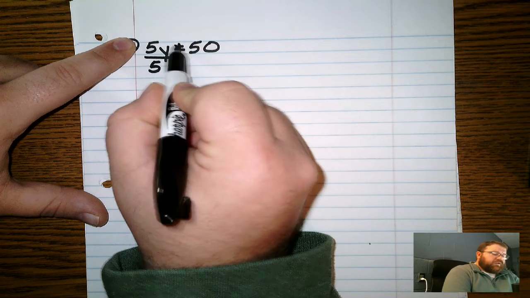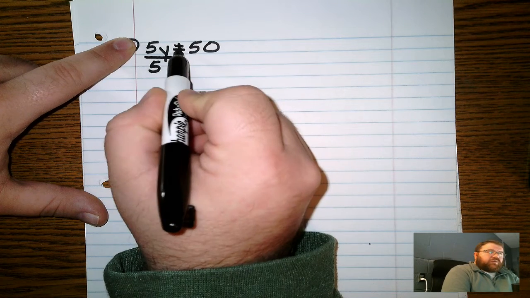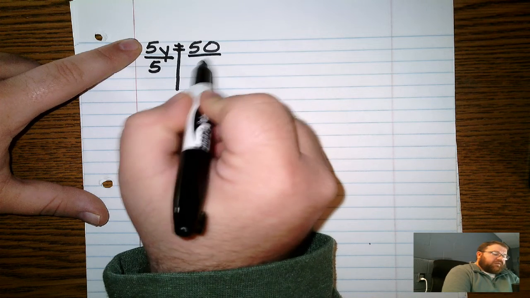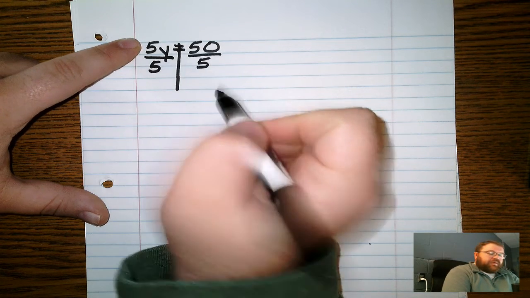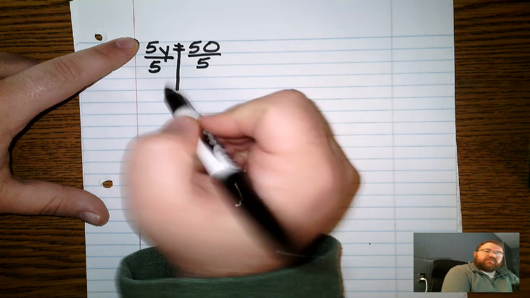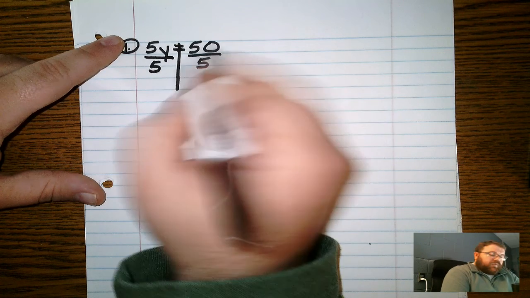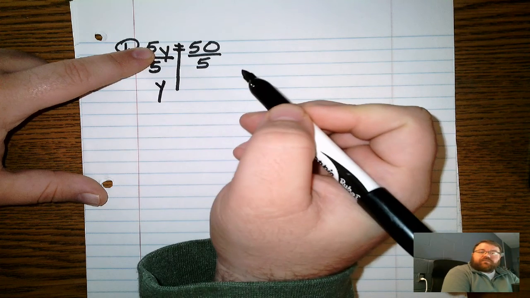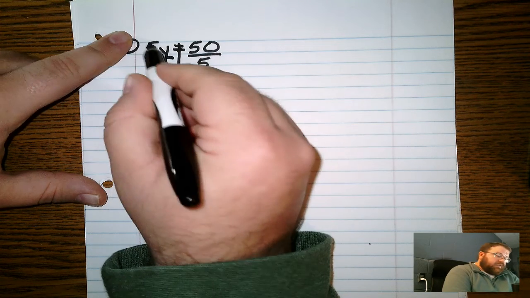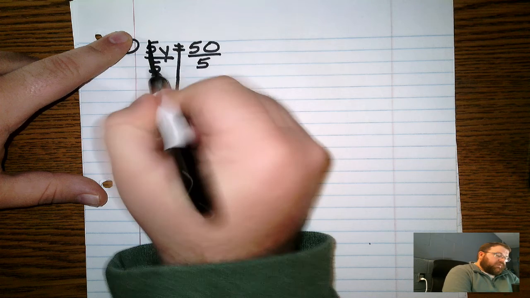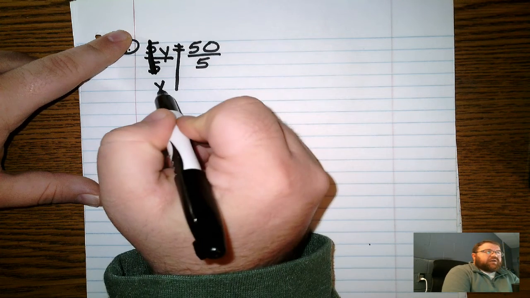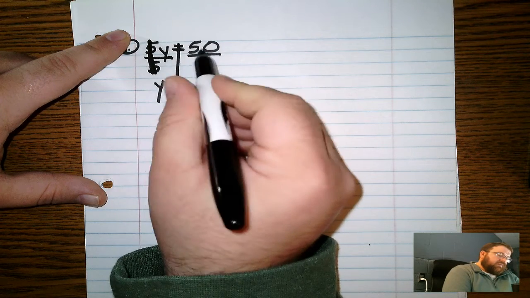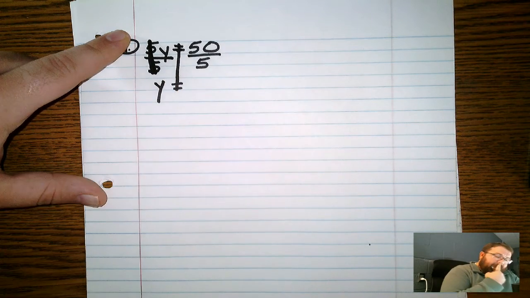Remember our conversation about the equal sign and keeping both sides equal. I have to divide this side by 5. 5 divided by 5 is 1. So the way that we write 1y is just with my variable. Okay, so this is equal to 1, so I'm going to go ahead and mark those out because this is how I show 1y. And y is equal to 50 divided by 5, and that's 10.